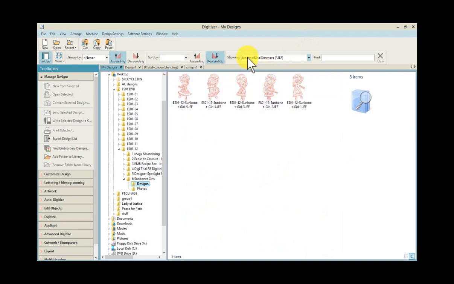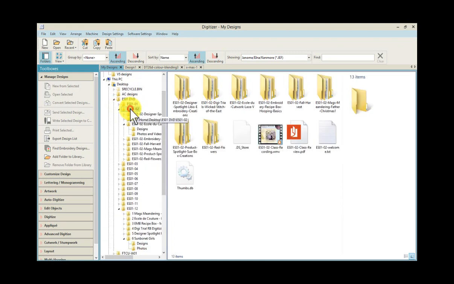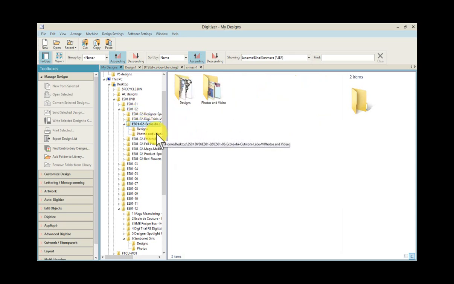So basically these are filters that you can use, and when you click on a new folder, it kind of resets it. For example, if I come up here and click on the Embroidery Spectacular folder number 2, now the filters have been reset, so I can see all formats again. And just as an example, here in class number 2, I did a segment with my friend Celine Ross from École de Couture in Montreal, and she always contributes to my Embroidery Spectacular class.